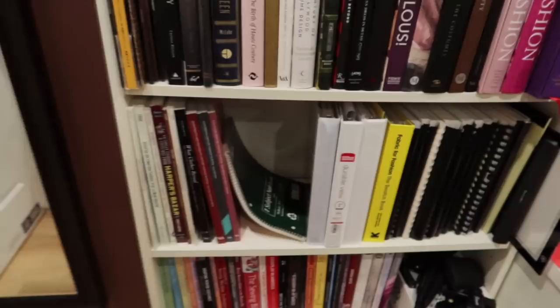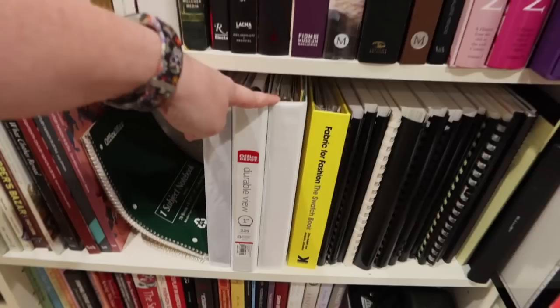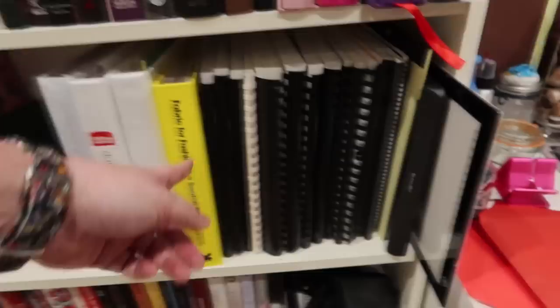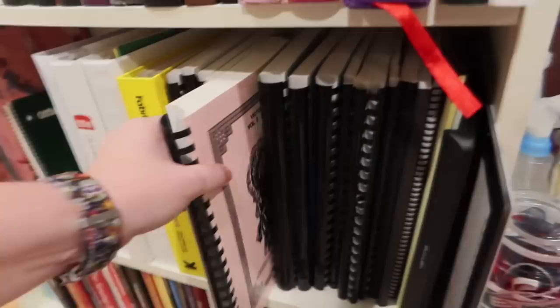These are notebooks that I've gotten from Costume College, so they have class notes. I really need to go through this and organize it. This is a fabric swatch book, which has just different kinds of swatches, so when you don't know what something looks or feels like, you can just look it up. All of these books are fashion plate books, and I think I got them all at Lucy's anyway. There's four volumes of hats for Victorian.